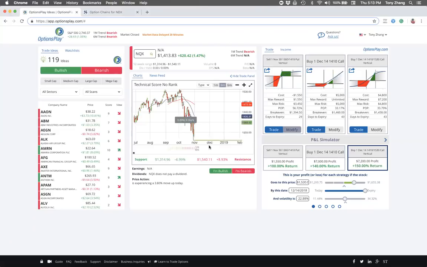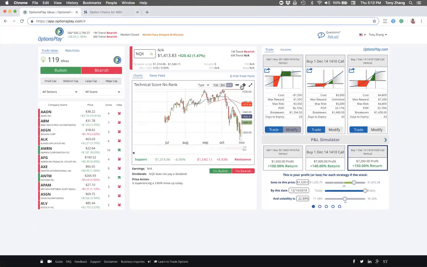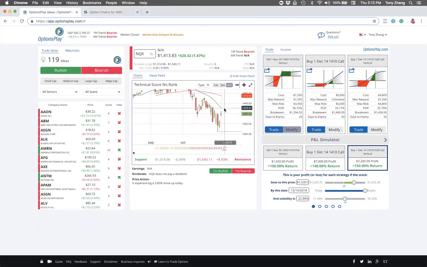Meaning, if I'm bearish on NDX because I think that it's approaching its 20-day moving average, I think it's going to go back down to 13.15. If it actually breaks above its 20-day moving average, that's my indication of getting out. It has nothing to do with where the option is trading, how much money I'm making or losing on the option, because my trade was entered because of technical analysis. And if my analysis doesn't work out, that's when it's time to get out.